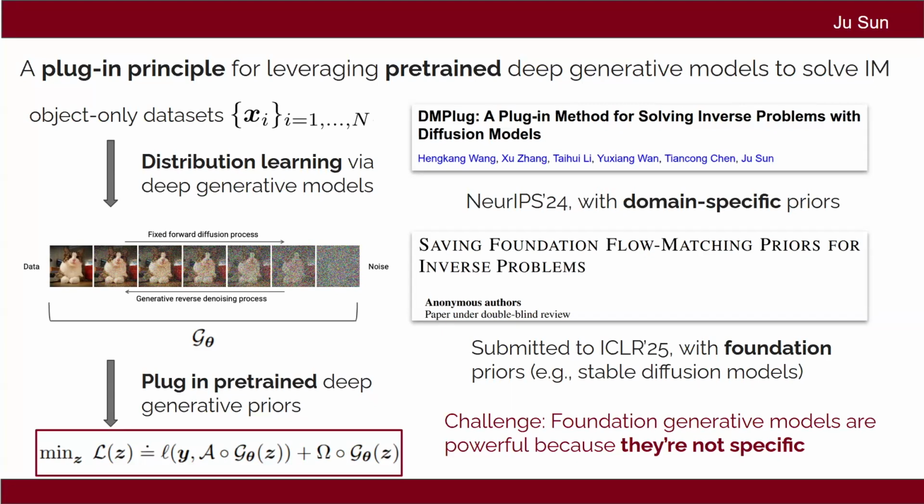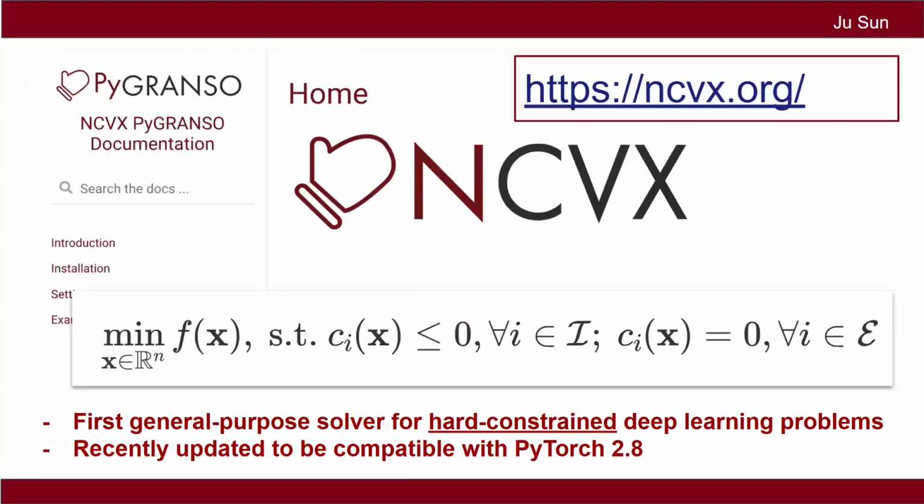So recently we came up with a way to bridge the gap. Because people really like to use these available off-the-shelf priors, but they are very weak. So this is what we are trying to do now, basically, how to strengthen the prior so that you can solve practical problems, basically any kind of problem related to imaging. All right, so that's about how to use generative models, especially the recent diffusion models, to solve inverse problems.